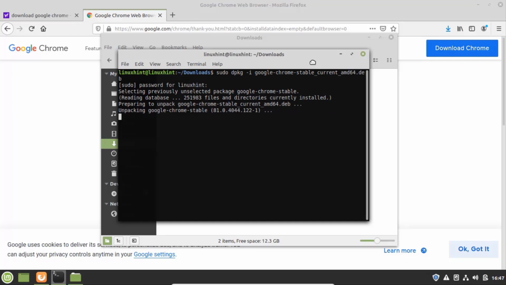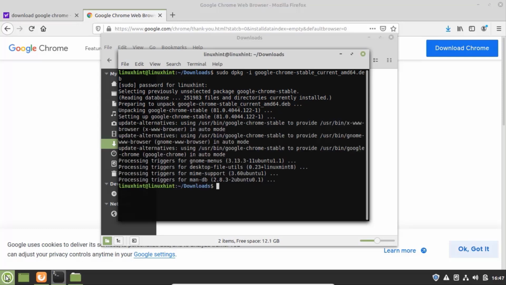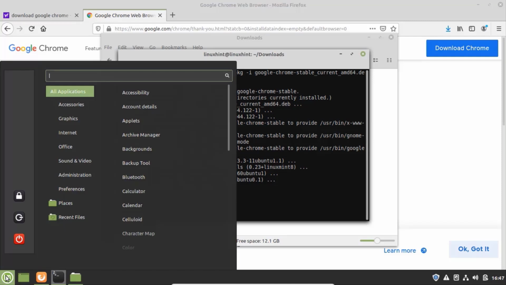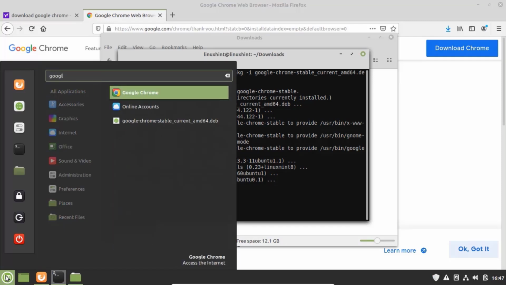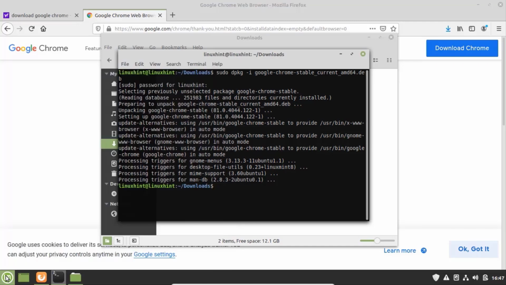So these are the different methods to install the packages on Linux Mint. So Google Chrome is installed. To verify the installation, go to the app menu and search here Google Chrome, and you can see that it is installed. So these are some common and best ways to install the packages on your Linux system. And moreover, we have different package managers like apt, aptitude, snap and flatpak. And by using these package managers, you can also install the applications or the packages on your Linux Mint.